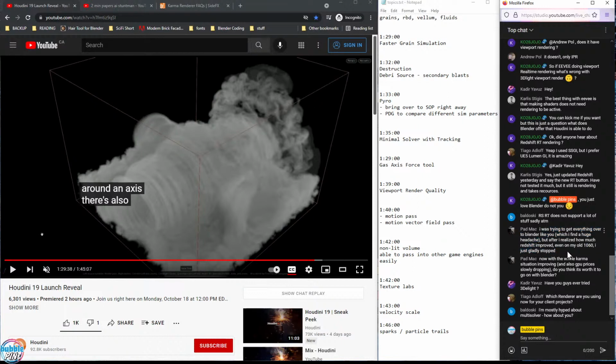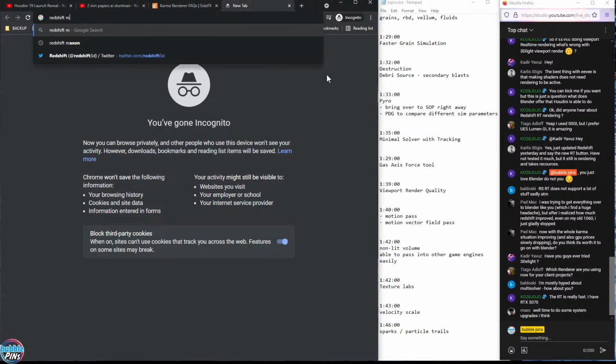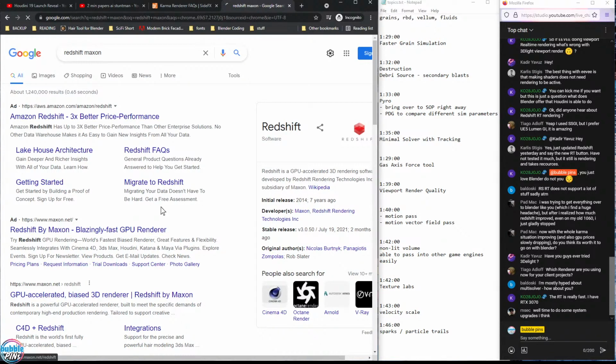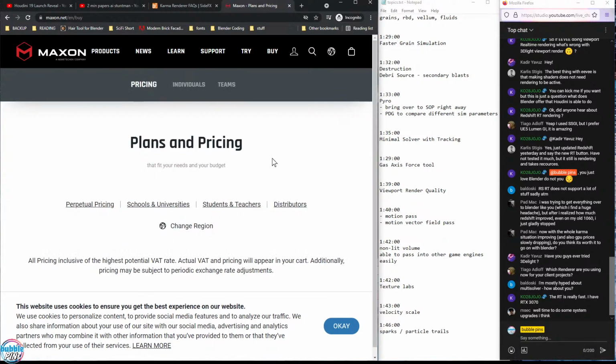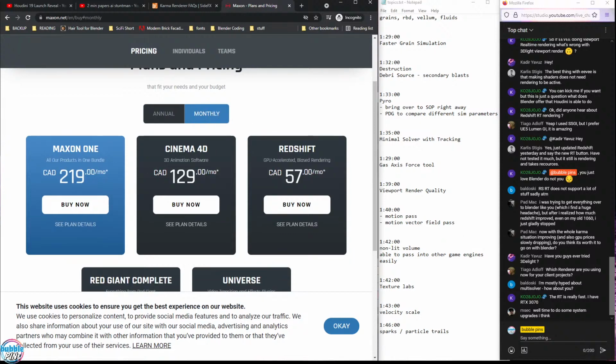But Redshift, I mean, $60 a month. Well, if you sign for a whole year, I guess it's a little cheaper. I just wanted to see the pricing monthly. I don't want to sign a whole year. If you sign a whole year with them, Redshift only costs $30 a month. It's still a little much, but if you use it on a daily basis, it becomes okay. But monthly is what I wanted, because sometimes I'm busy doing something else. There are months where I go a whole month without using Redshift, and that's when I cancel the subscription and opt out for a couple of months. So the monthly is insane just for a rendering engine, and because Blender's free.